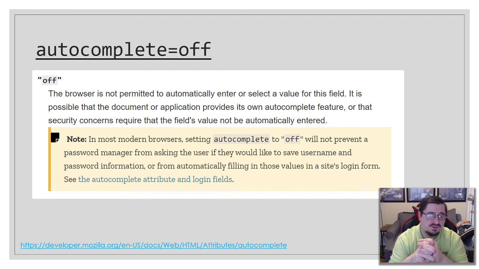Another thing to know specifically with login forms, and this factors into registration forms as well. In most browsers nowadays, if you set the autocomplete off, that's not going to prevent a password manager, whether it be Chrome's password manager or Firefox's password manager or LastPass.